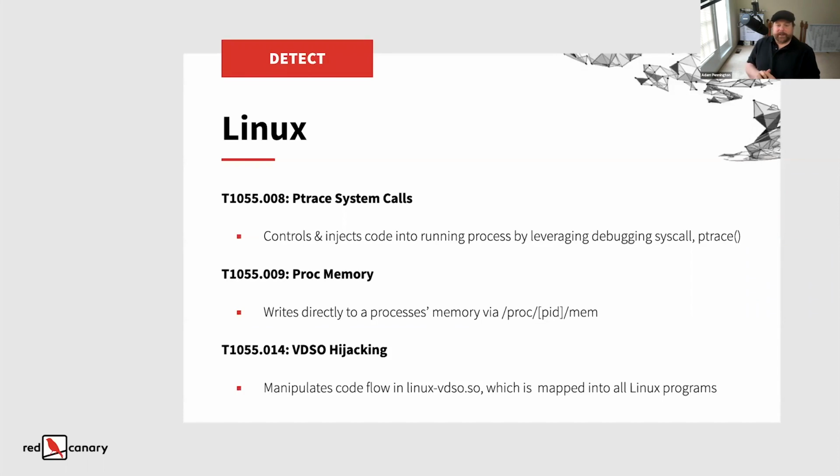Proc memory. So a proc file system is something that exists in a number of Unix variants, mainly in order to be able to look at information specific to a given process. It's a virtual file system, and in Linux, it can provide a read-write window into the internals of processes in memory. So it doesn't have the same ability to view state and manipulate a running process as you have with something like ptrace, just memory access. It's a bit more complicated to do than ptrace system calls.